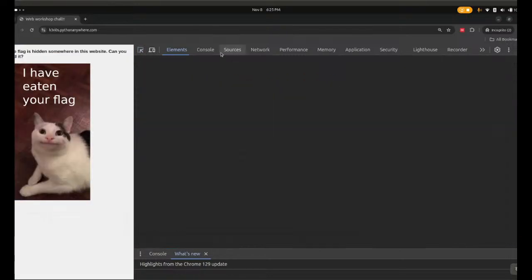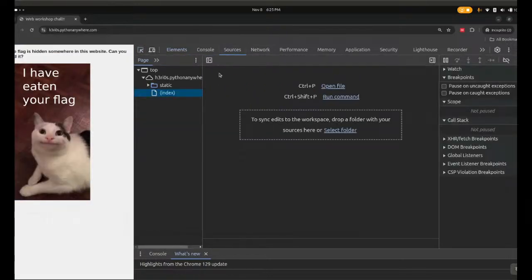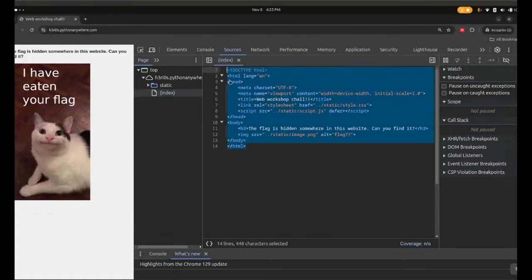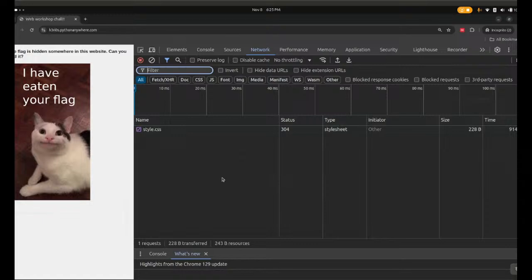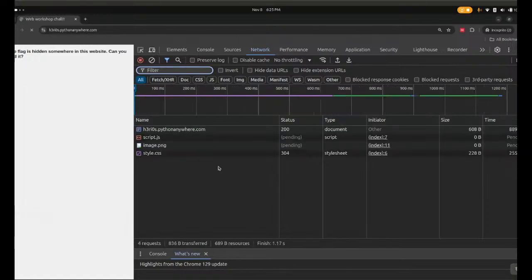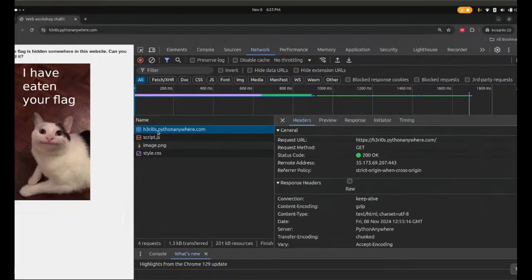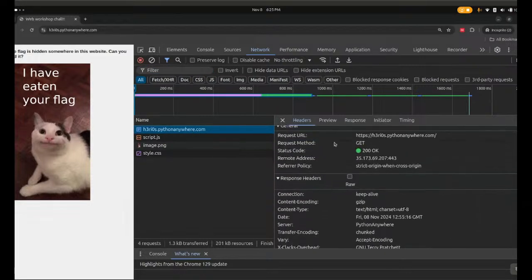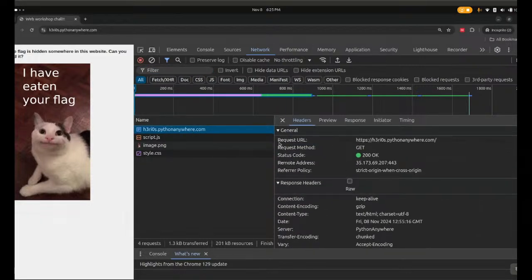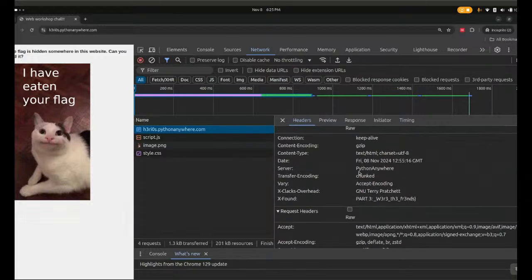When you go to this particular tab, sources, do you see anything? Here we won't see anything, because this is the HTML page, the HTML code. Now the network tab. Let me reload this. Why do we reload this? When you reload, the request is sent again, and this captures all the requests. When you click on this, you can see tons of data here: request URL, request method, status code, remote address, etc.